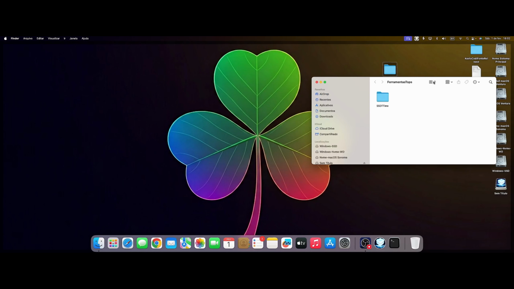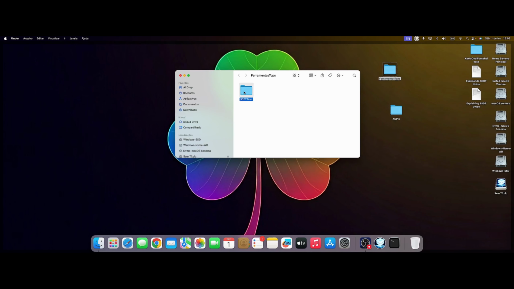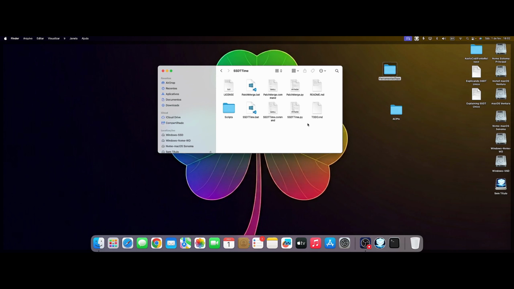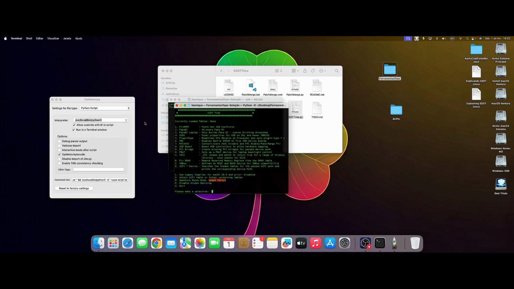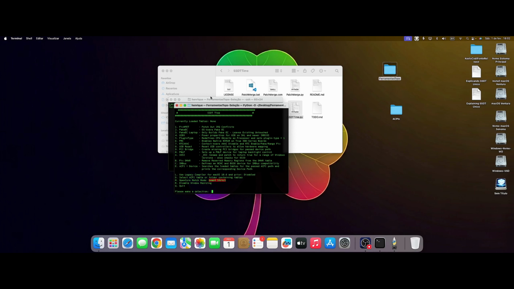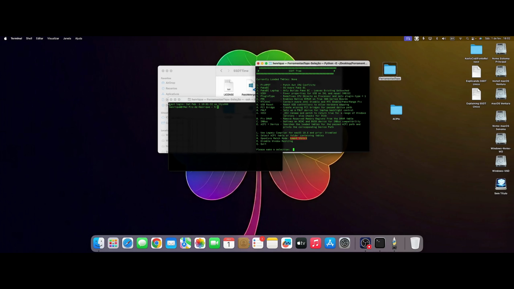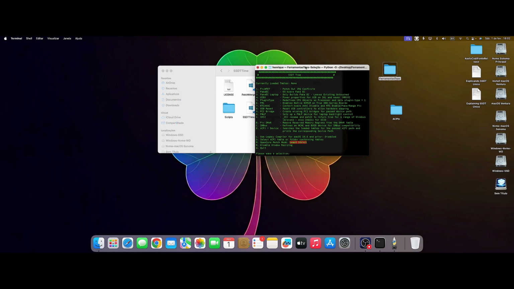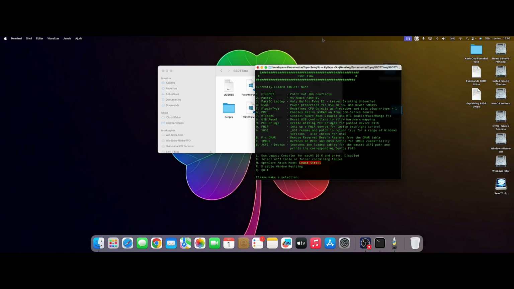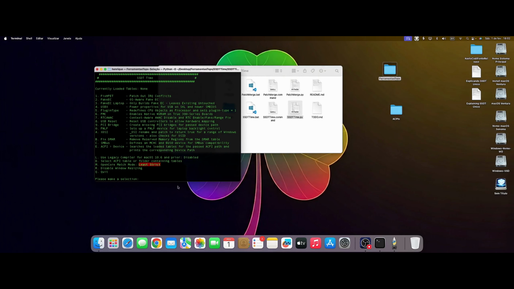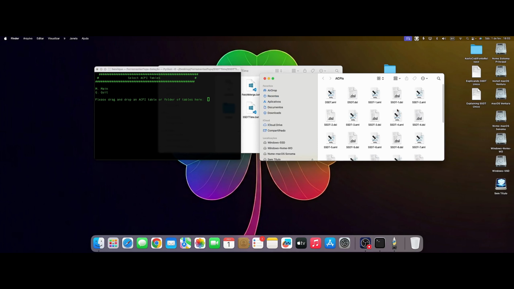Using top tools again here, we're going to open the SSDT time. We're going to open it here in Python. You can open it here, command prompt is also no problem. I'm going to open it here in Python. Okay? Increase it a little more to make it easier. 6. And here we are going to choose the letter D, which is to get our DSDT, the dump. Okay?